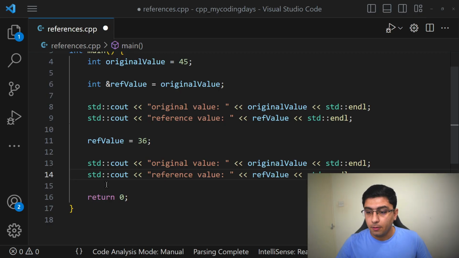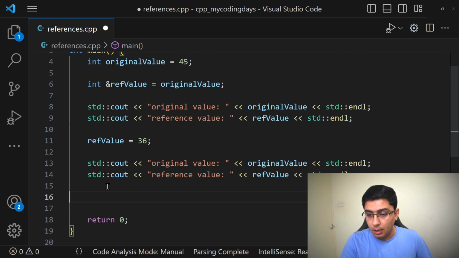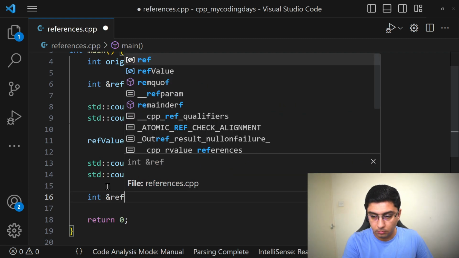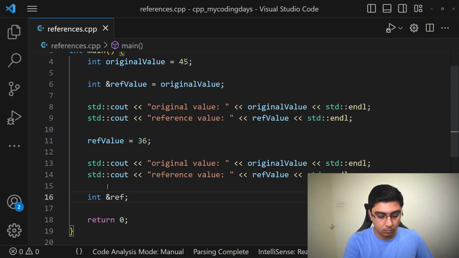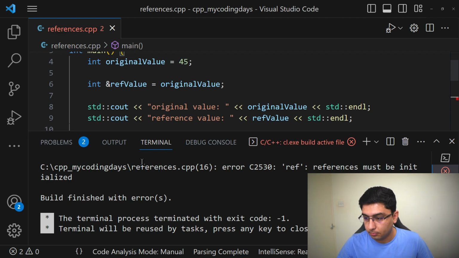So, we must initialize a reference when we define it. If I try to create a reference without initialization, I will get an error. You see, references must be initialized.